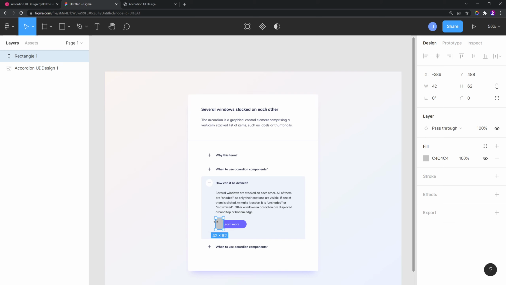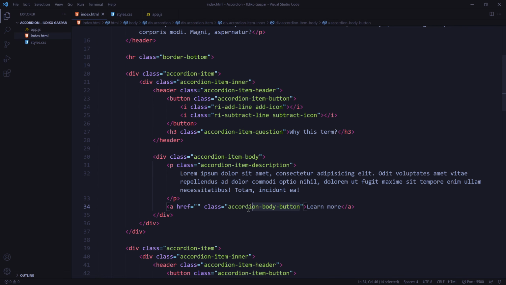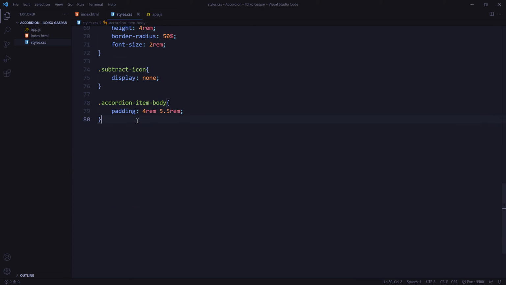So for this button itself, let me get the measurements again. So here we have roughly about 40 pixels. And then this is closer to about 10. And let's go ahead and target the button now. So this was the accordion body button. And here we will have a padding of 40 left and right and 1 rem top.